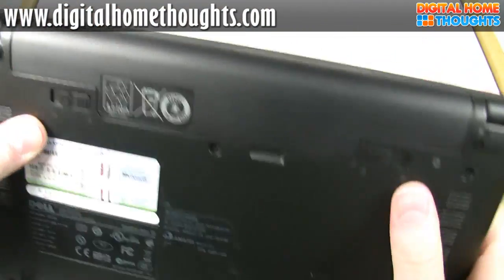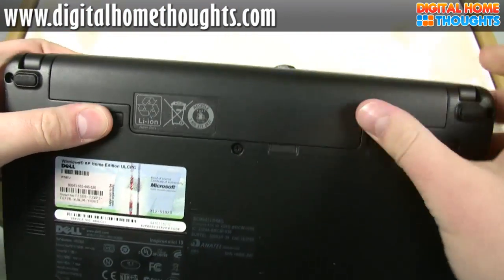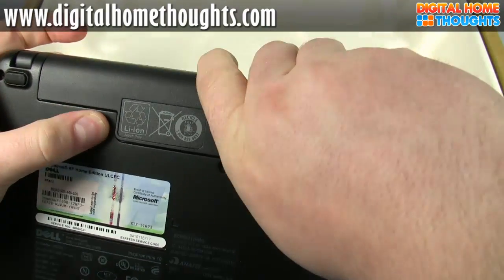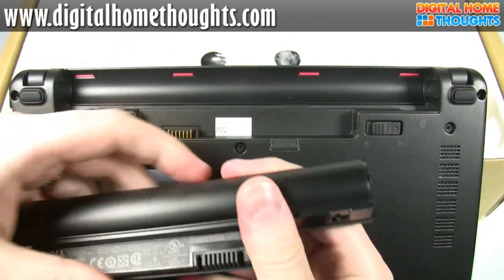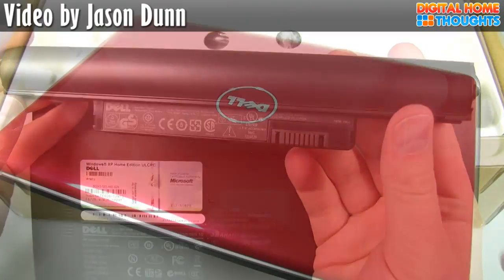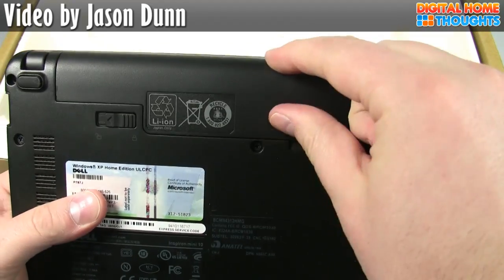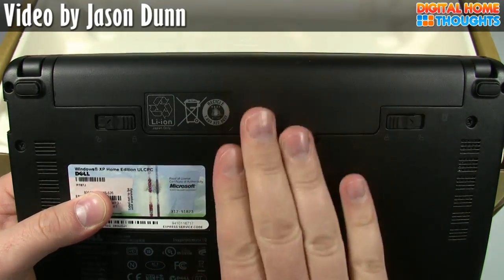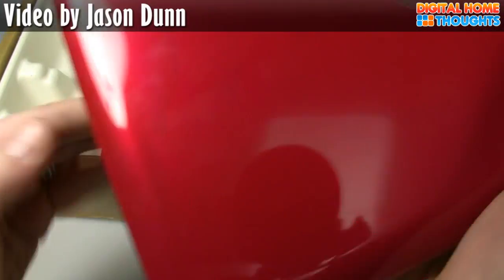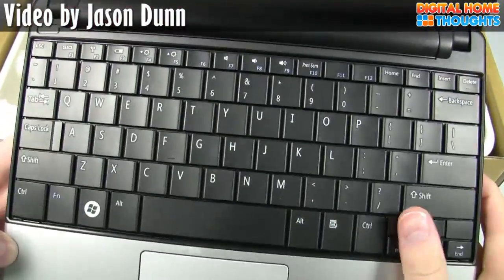On the bottom here, not a whole lot to see. We have the battery, and I'm not 100% sure, I think that this is still a 4-cell battery like the Mini 9. I'll just see if I can see how many kilowatt hours it is. I'm not actually 100% sure. Alright, so I got the battery back on. It was slightly tricky. The battery actually comes in and out rather than up and down, as is with most netbooks. Windows XP Home Edition, and let's just open this up and take a look at what is inside.